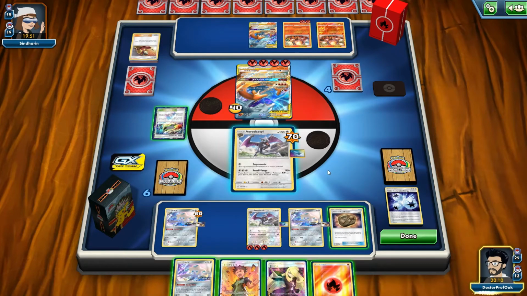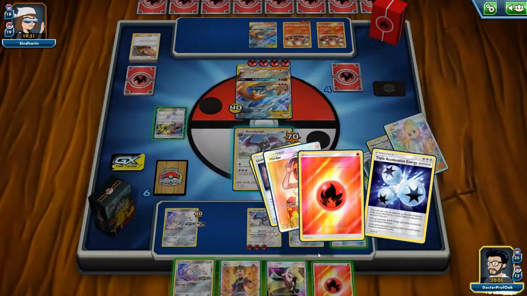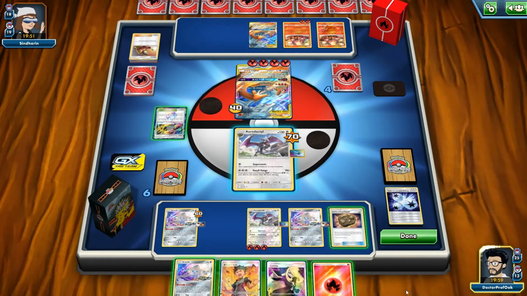So we have some options here, to be honest. There's one in the discard, and there's one more. Is there one more in the deck, or did they get prized? I can't remember. We can do several things here.